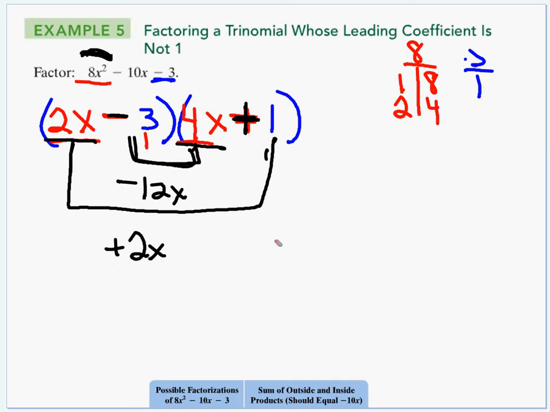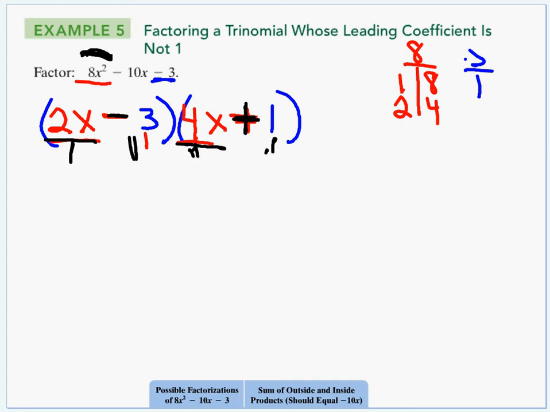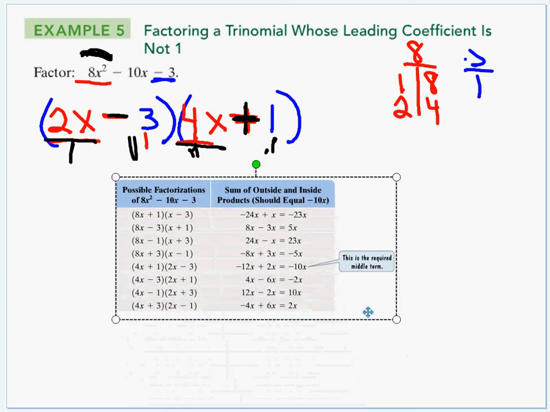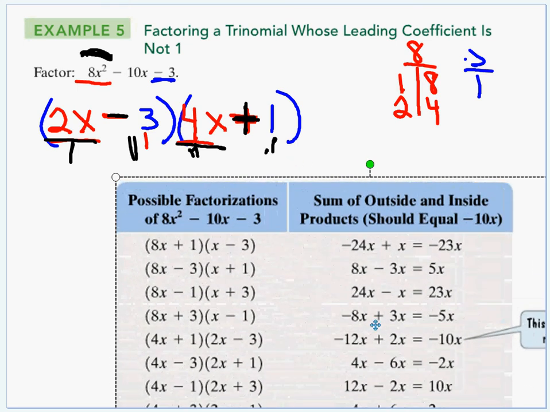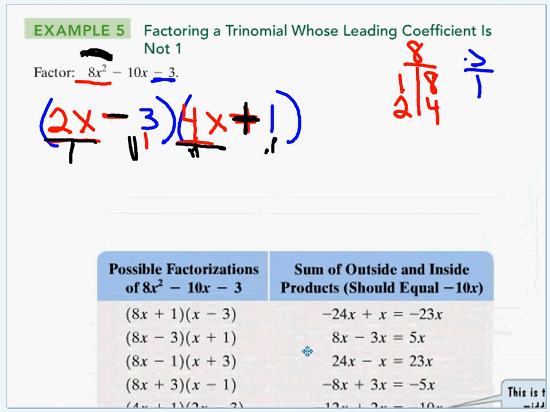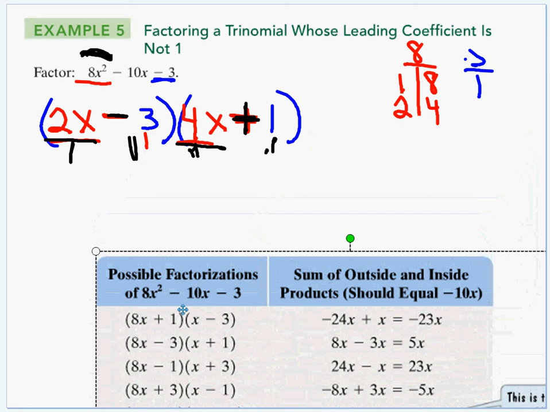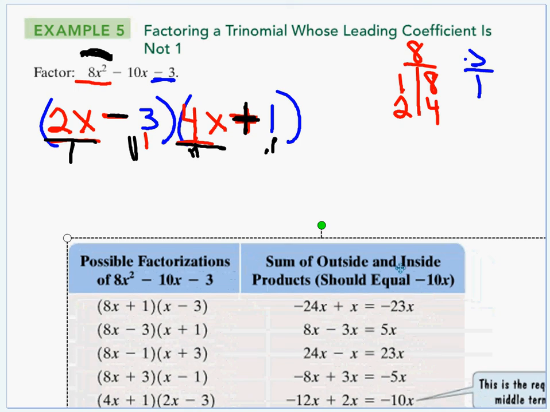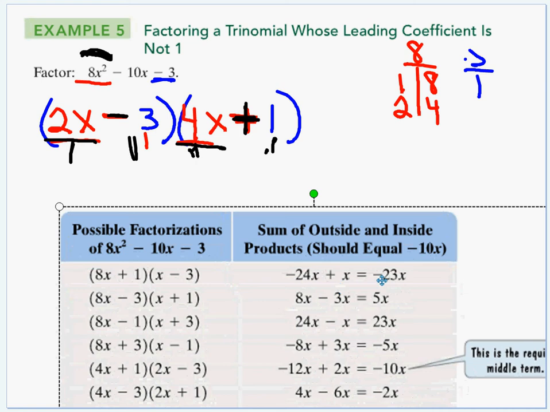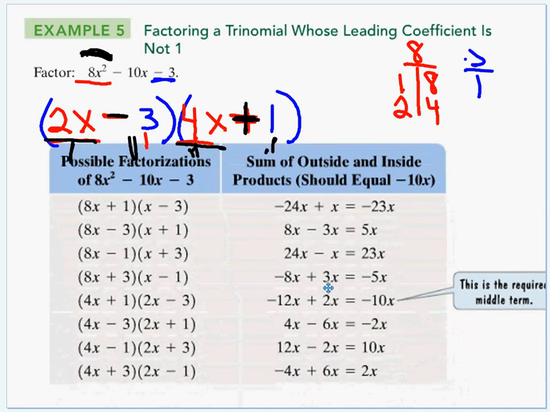Now, I just remembered here, down in the bottom, I'm going to pull this up. Here's all the variations you could have tried before you tried the correct one. So the first batch they go through are the 8x and x. 8 times 1 is 8. So here are all the scenarios with an 8x and an x and a 1 and a 3 where they switch around the pluses and the minuses. If you FOIL them out, or if you work out the middle term, you're getting all kinds of different stuff here. Here's where they find the good one.